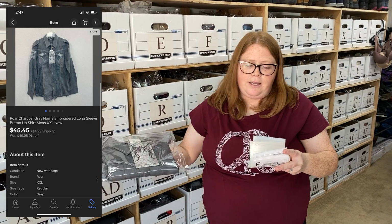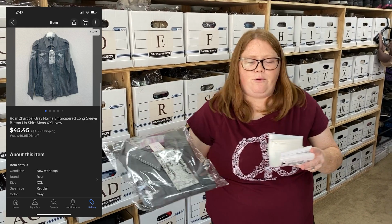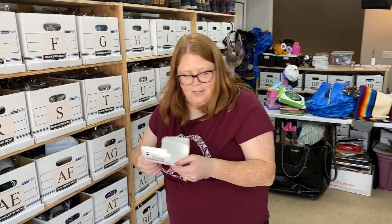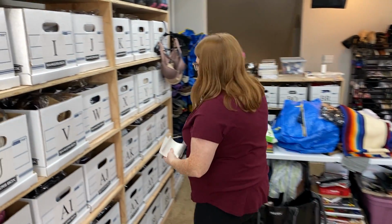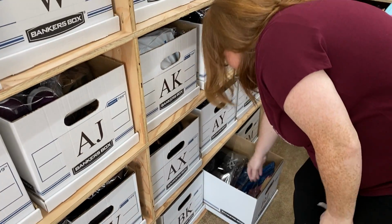So this one, again, $10.67 is what I had into everything that day, and this one sold for $45 plus shipping. That's so pretty, still good. A good sale, but yeah, it took longer than I wish it did. But yeah, we've made our money back on that haul a few times. Well, and I think a lot of those were long sleeve button ups, right? Yeah, and I did get them in the summertime.